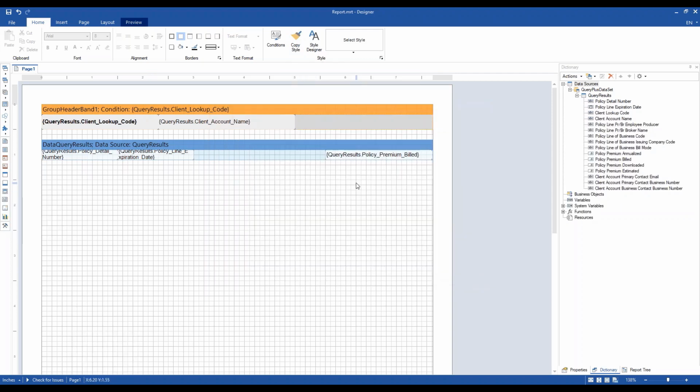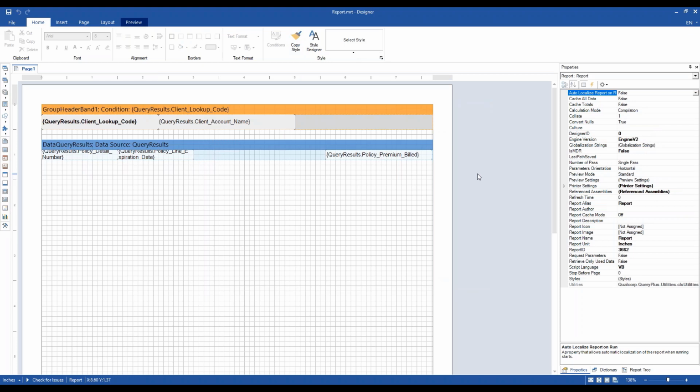This is a great piece that's included with Query Plus, and what we actually do with your Go Live is we save this for a second time with your training. So your first iteration of training will be done solely on Query Plus, and then when you're ready to actually utilize this feature, we'll set up a secondary training with you. That way you're not trying to absorb everything all at once, and you're just inundated with so many things you can do. So I'm going to close out of here.